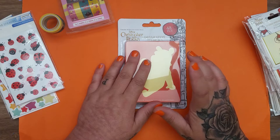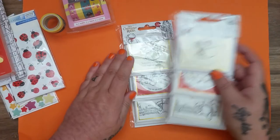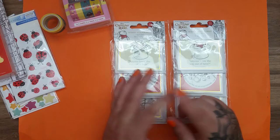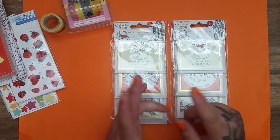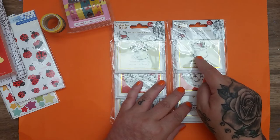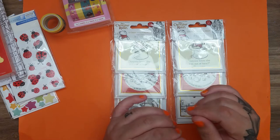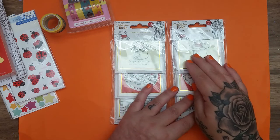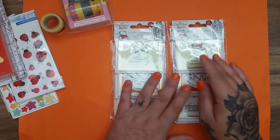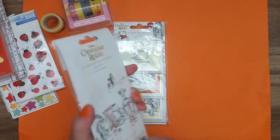So I got the stencils, then I picked up the cards. Like I said, they had everything. They had the toppers, they had the 3D stickers, they had the pearls, they had the duct tape, they had lots of different things, but I really did not have the money with me, and I thought, you know what, it's going to be out for a long while. So eventually I will pick all the bits and pieces up, because I do like it, and it'd be nice to make a Disney album. But at the time there were other things I needed, so I thought I'm just going to pick up the bits that I needed. And I got the cards, you get 12 wee cards.